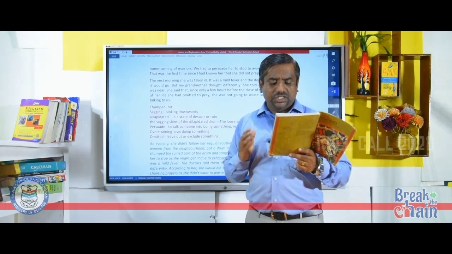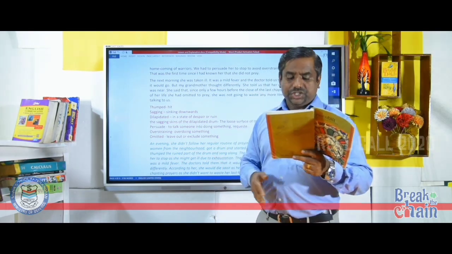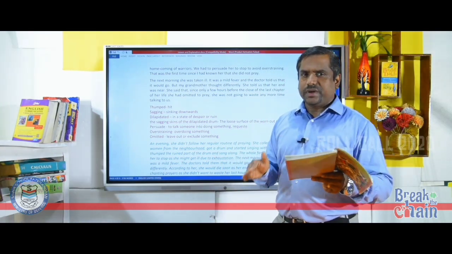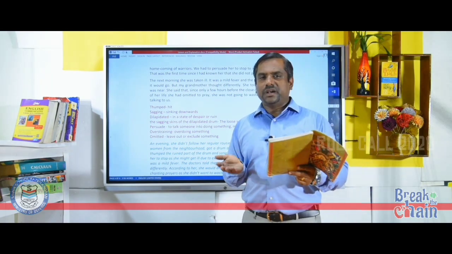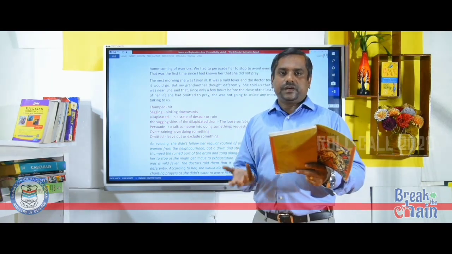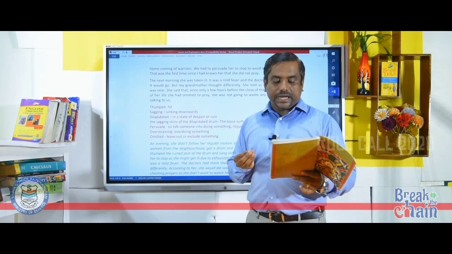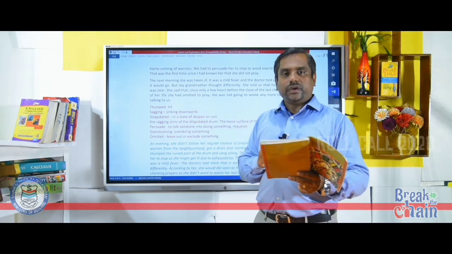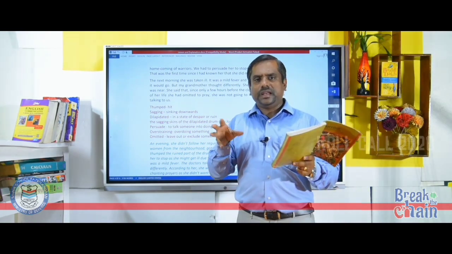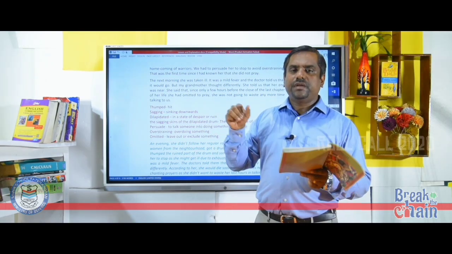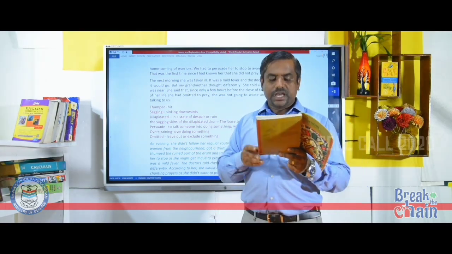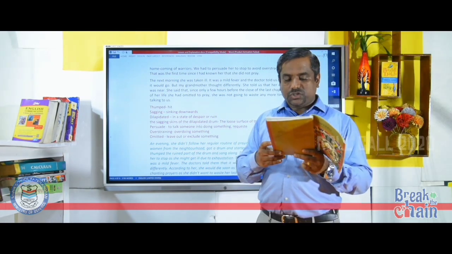Okay. In the evening, a change came over her. She did not pray. Okay, that was something very drastic, something very uncommon and strange as far as the grandmother was concerned. She collected the women of the neighborhood. Okay, she went around and collected mainly women. A few women were collected by her, and she got an old drum and started to sing.